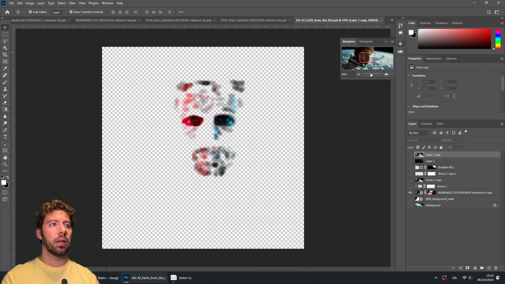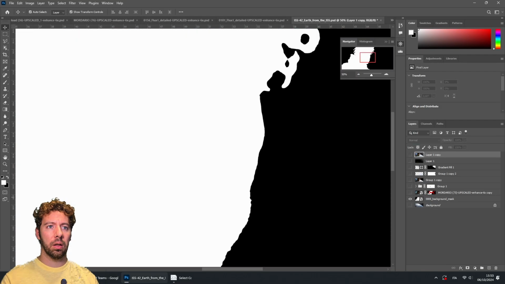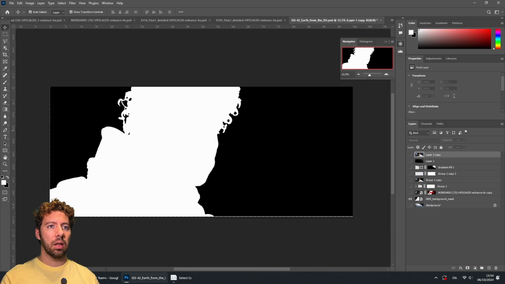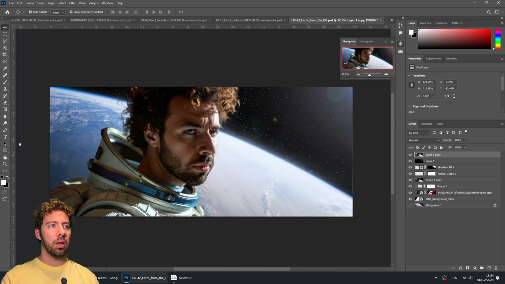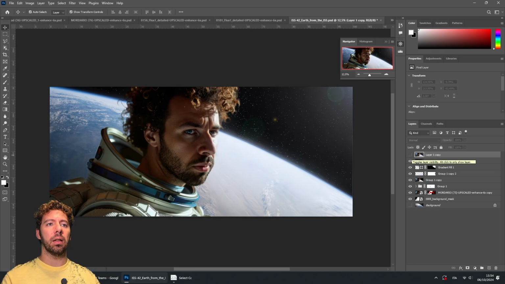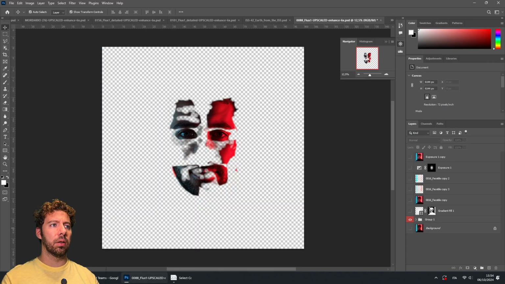And this one, I think I didn't do much detail on this one. I just used the mask. As you saw before, there was a mask, as you can see here. This is the mask. And I used the mask to do some compositing. As you can see, I replaced the whole background. So this is a case where the tiling detail didn't matter too much, but it was important to have the tools to do the compositing afterwards.